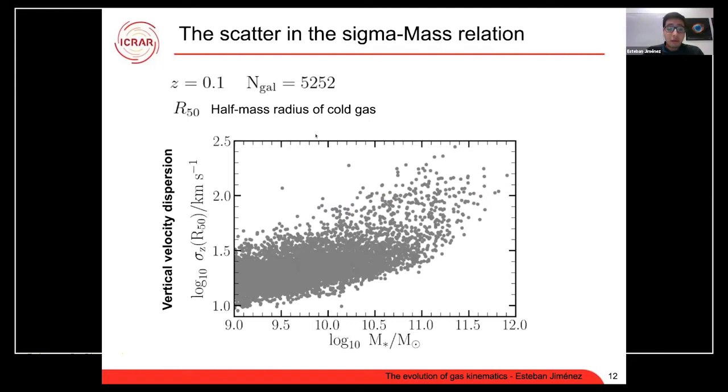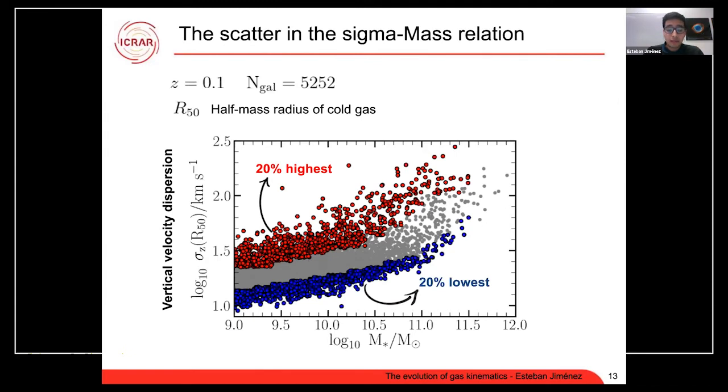Here I'm showing all the galaxies that have a well-defined gas velocity dispersion measured within the half mass radius, and you can see we get more than 5,000 galaxies. As a first order, you can see that the velocity dispersion depends on the stellar mass, so basically on the gravitational potential of the galaxies. As I mentioned before, when we look at this plot, we also observe a very big scatter in this relation. Our aim is to understand what is driving this scatter. From now on, I'm going to show you some qualitative results comparing two distributions.